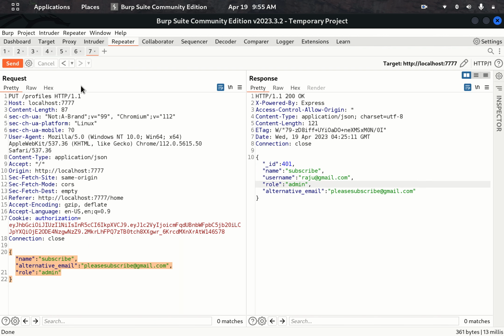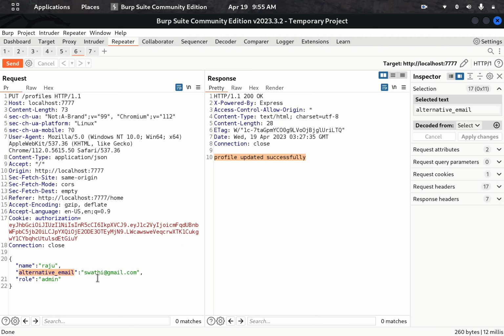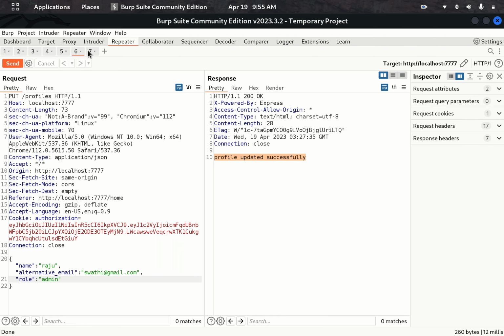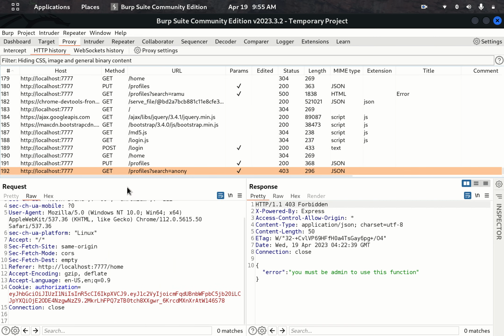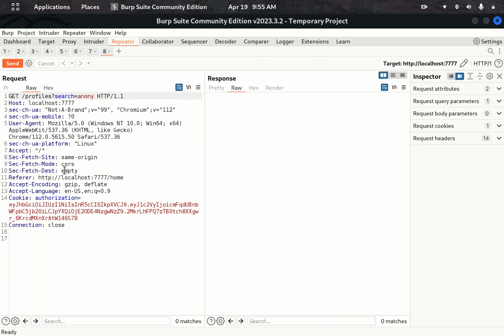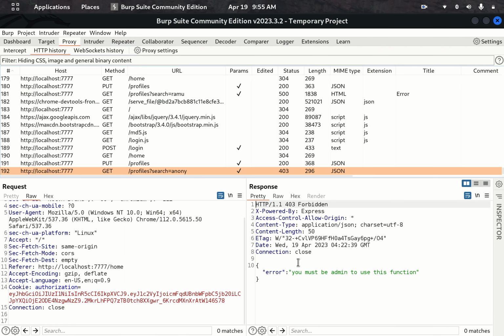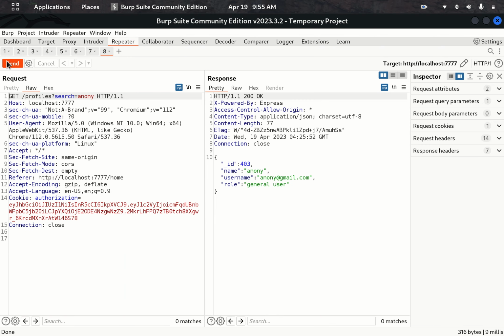Let me see if I can utilize this functionality, because now I am admin. Let me send it to repeater and repeat the same request. Instead of giving me an error, will it give me a valid response?